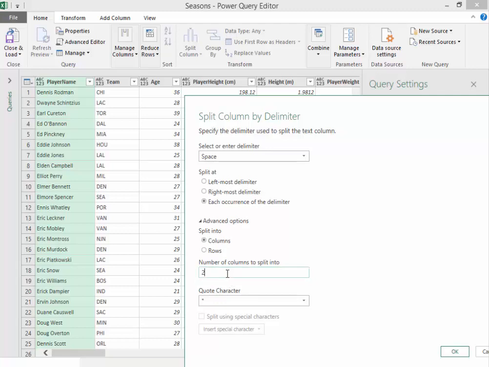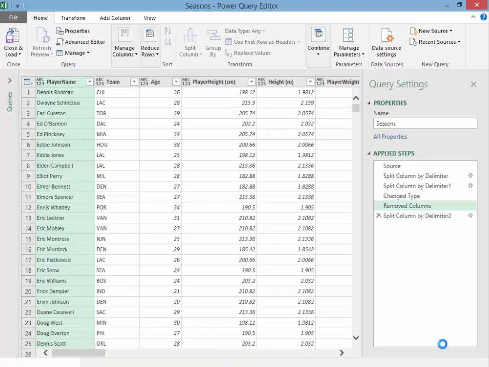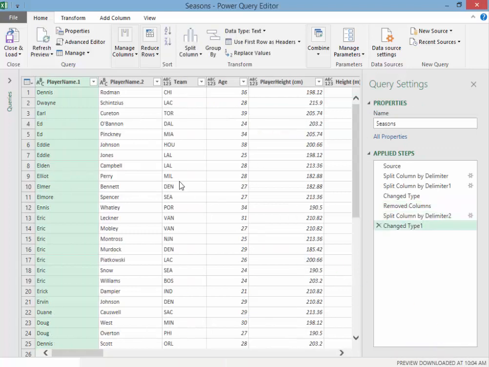Because if some have three and some have two, we will have blank values for others. So we split by two, quote none, and you click on OK, and voila, we've been able to split the names into first name and last name.